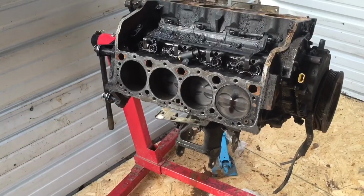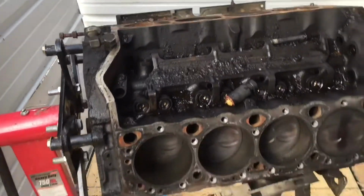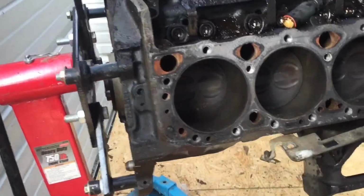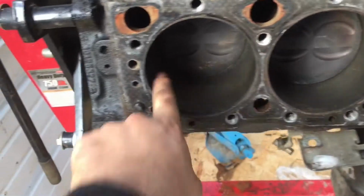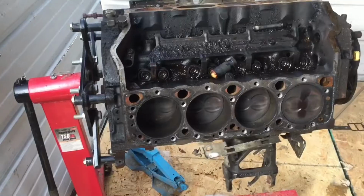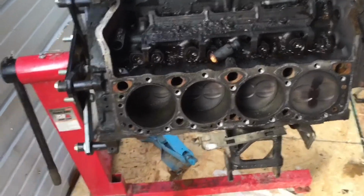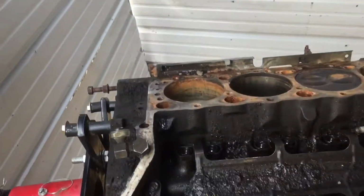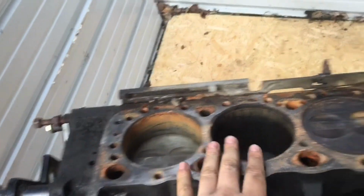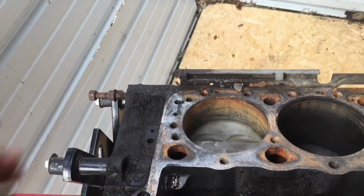So I got the head off. My phone died halfway through the video. But as you guys can see here, the cylinders don't look that bad. There's some dust in them, probably from just sitting around. I've decided I am going to take the pistons out just so I can hone the cylinder walls. This side started to rust over because the guy didn't have the head on the whole time and some water got in. So I definitely want to hone these out.